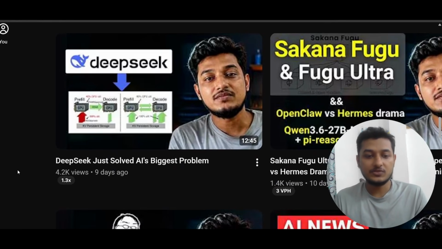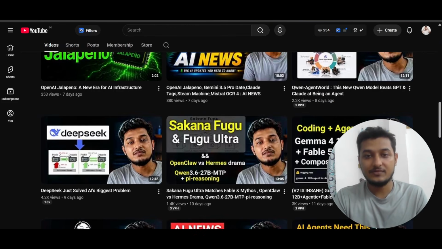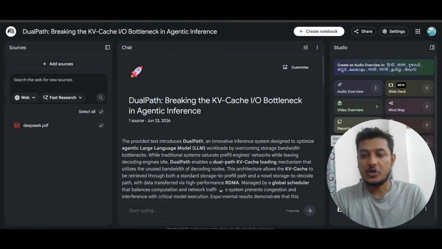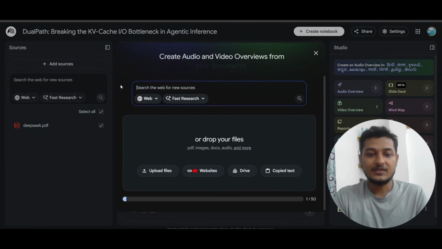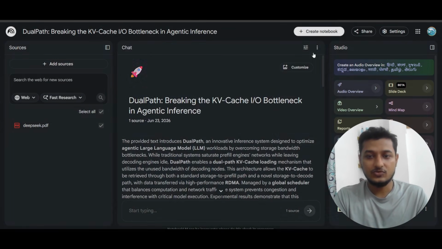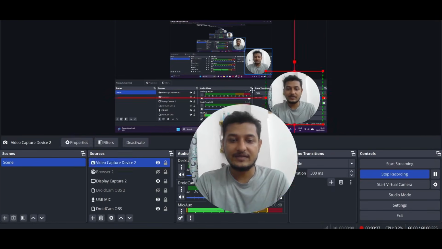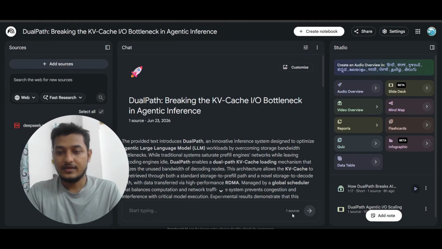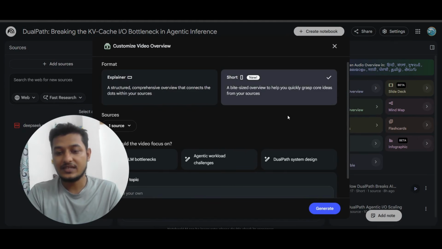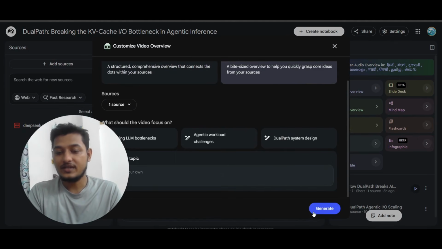That was a long video that I published, and when Notebook LM announced this feature of short video, I tried this. So basically what you need to do is go to Notebook LM, click on add sources, and add as many sources as you want to add, and then on the right hand side you will find this video overview. Now let me do one thing. Let me just place myself on the left hand side, and here you see this is the video overview, and if you click on this you will find this short. Select that, give your requirement here, and click on generate.